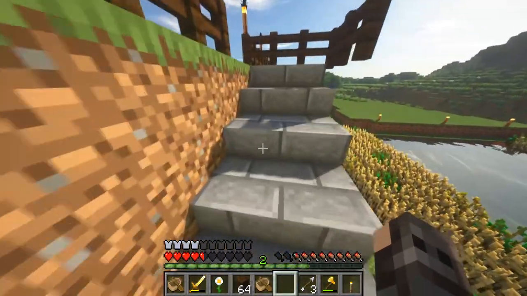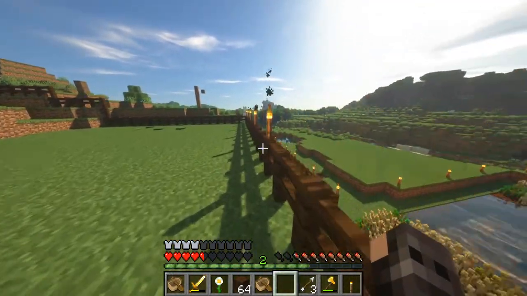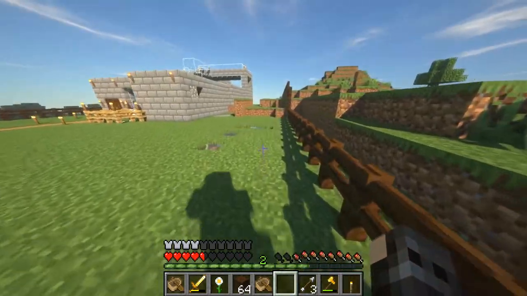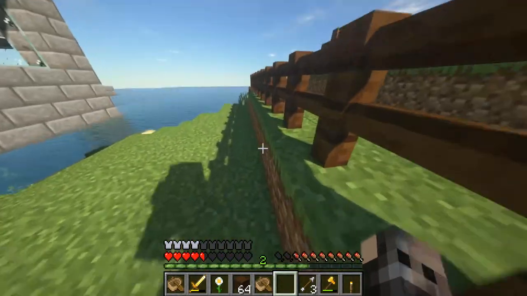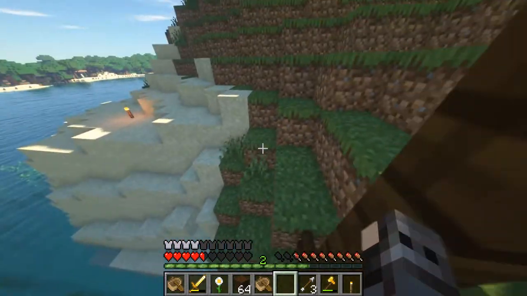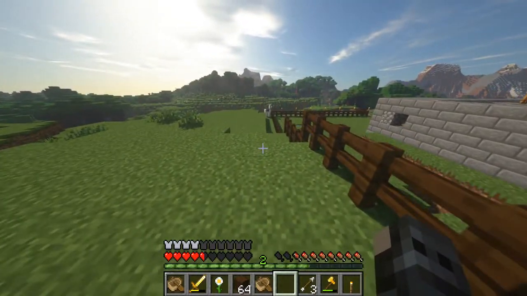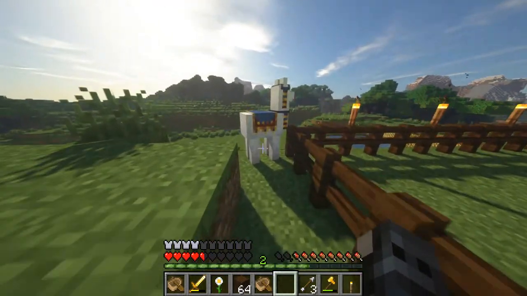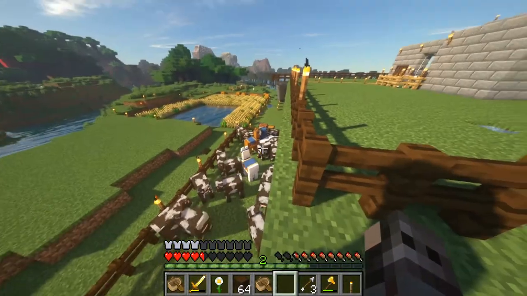All right. Haha, I got you. I just need to get you in. All right, we're finding all sorts of good things today, boys and girls, ladies and gentlemen of all ages. All right, we're going to push this llama in. We're going to push the llama in. Boop. Gotcha.